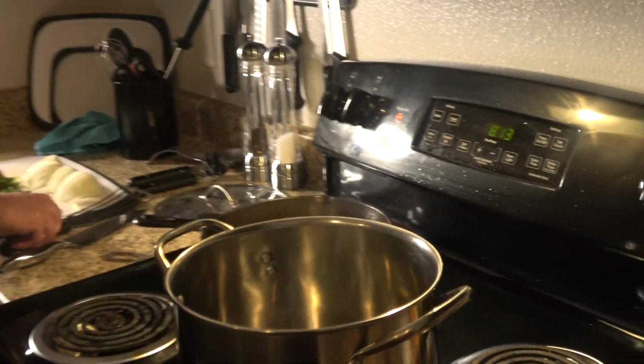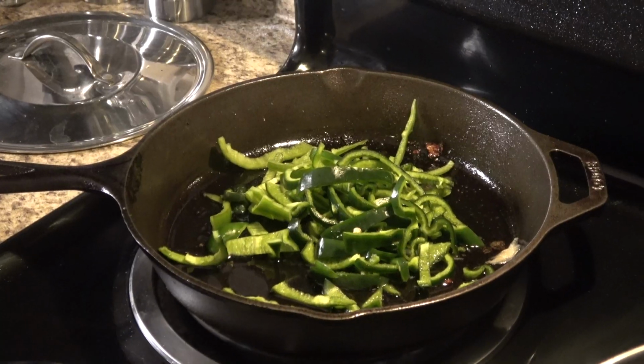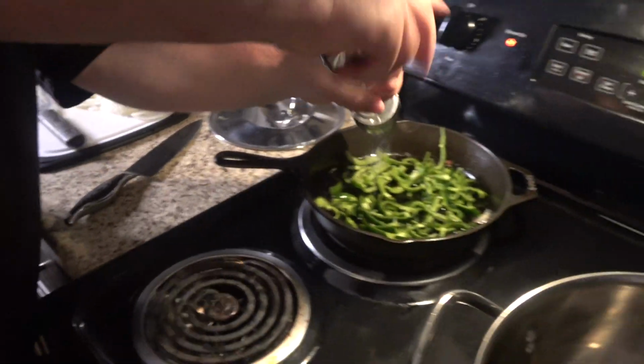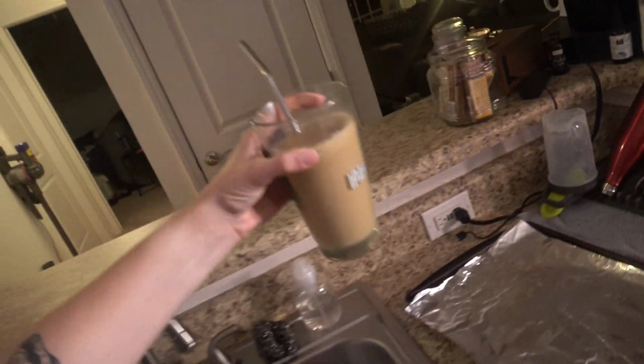It's fun. Go ahead and throw in my poblano peppers. Oh, well, no sizzle. That's okay. Now these peppers and onions are gonna pick up the essence of the garlic and the tomatillos. Salt, pepper. I'm just adding some salt and pepper. I can still talk and they can still hear me.